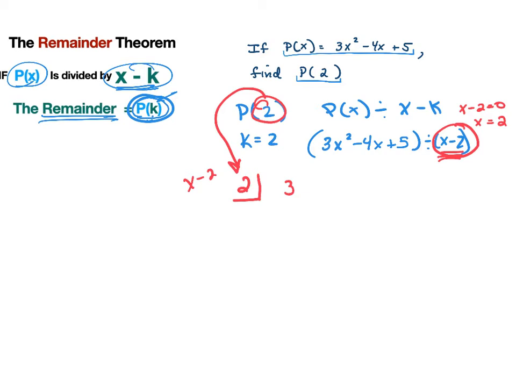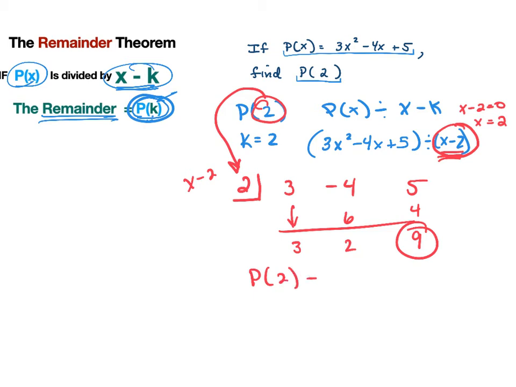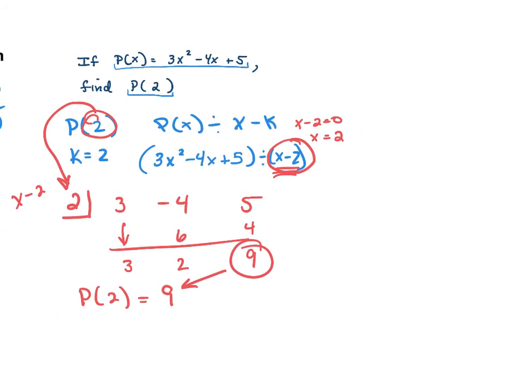So then you just work it out. Do your synthetic division. 3, 6, 2, 4, 9. And you can see the p of 2 is just equal to the remainder, which is 9. Okay, that's all we're doing. In fact, you could do it this way, but this is not the way you want to do it. Sometimes we do it this way. Trust me, for right now, we aren't going to do it this way just because it helps us later on.